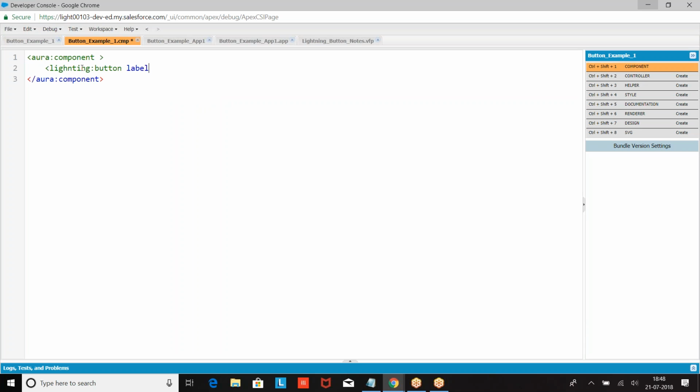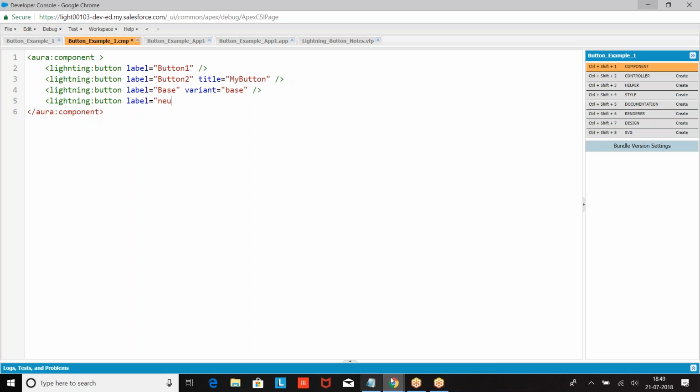Lightning button, label, button. Lightning button, label, neutral.